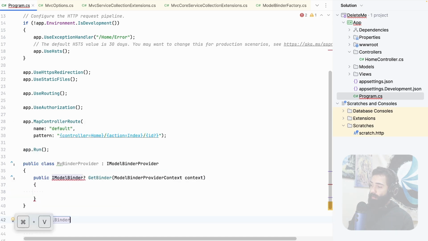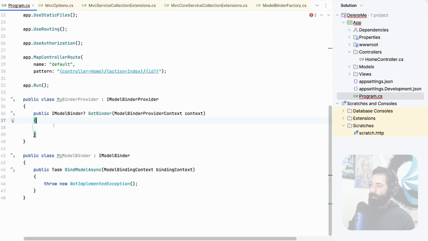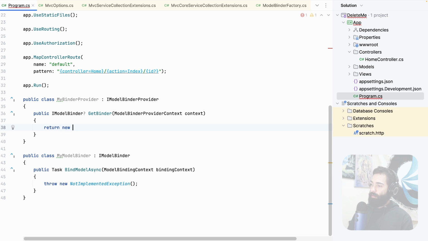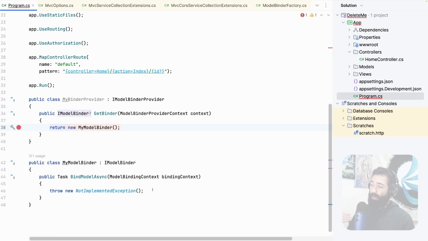Let's create another class, MyModelBinder, and again we implement IModelBinder. Let's go ahead and return my new MyModelBinder right there. I'm going to put a breakpoint over here to see when we hit this.